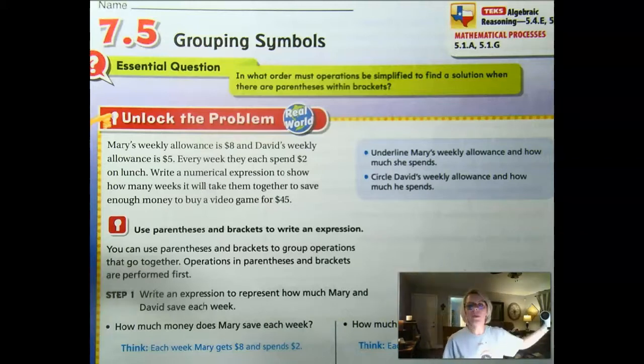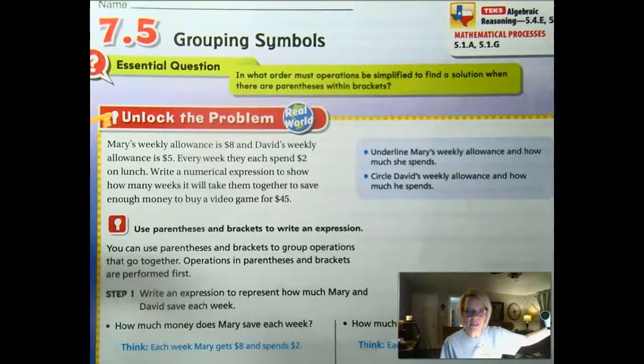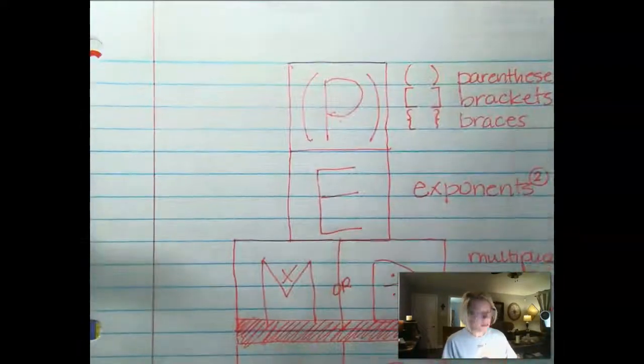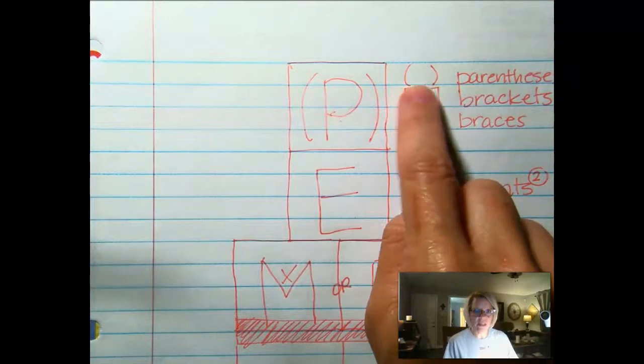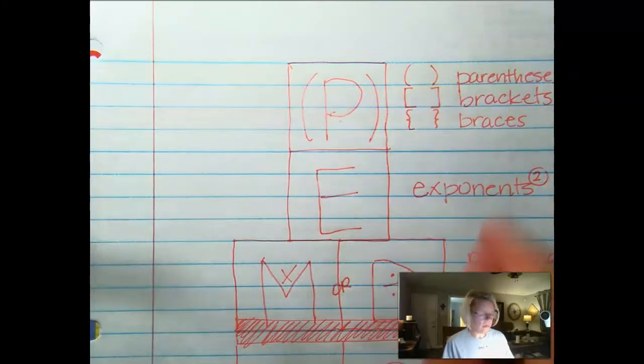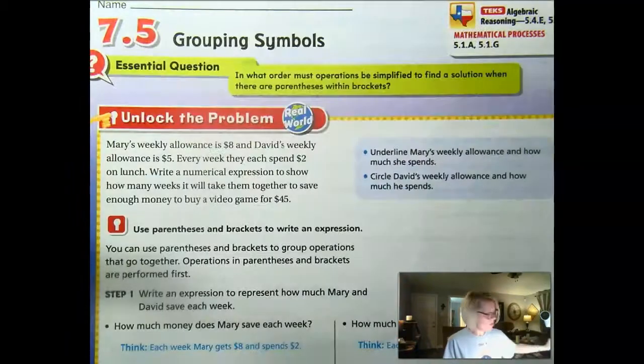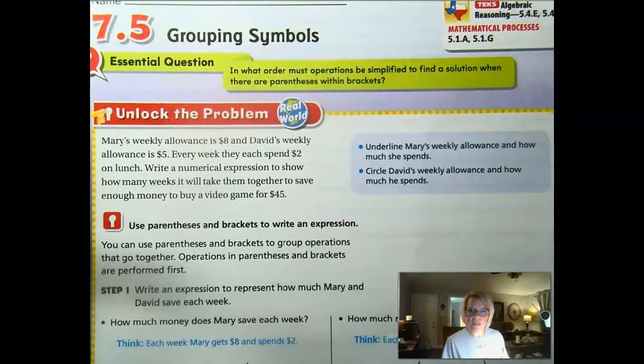So this week we are going to go another level because, like I said in last week's notes, there are other types of grouping symbols. So as you can see, there are parentheses, brackets, and braces. So whenever we see any kind of grouping symbol, we stop, drop, and solve. And what we're going to do is practice even more with that and get a little bit deeper into it.